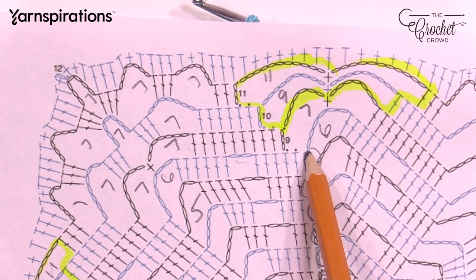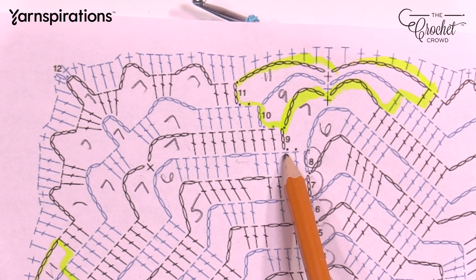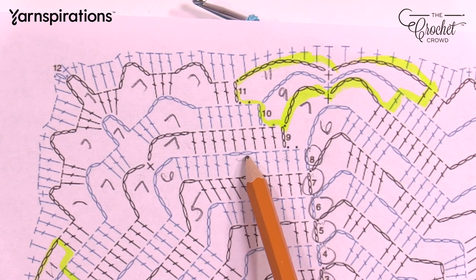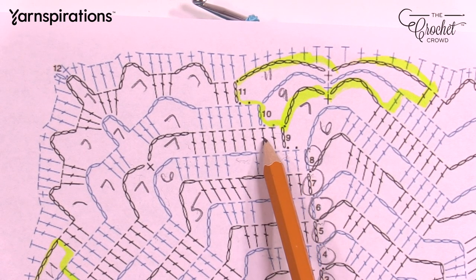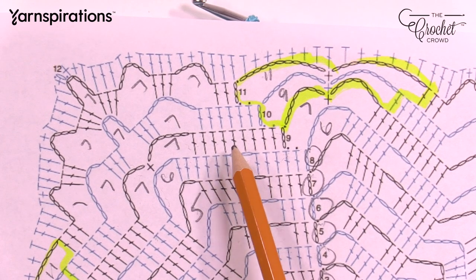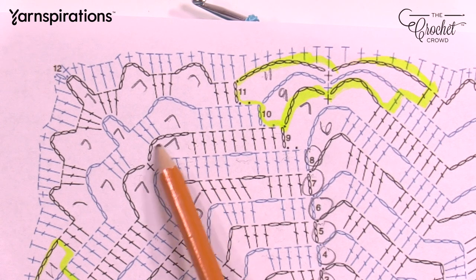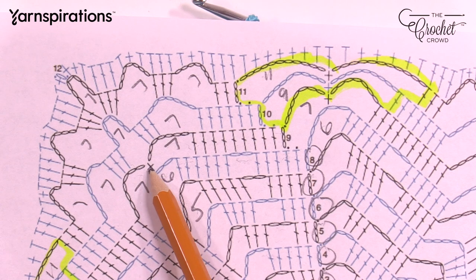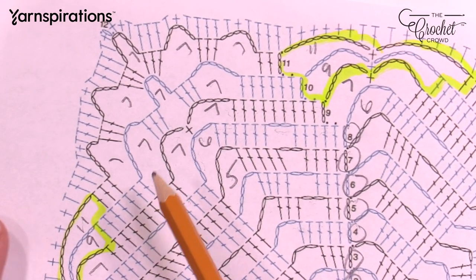In order to start round number 9, we have to move over and slip stitch twice so that we can start in the third one over, chain 3, and then continue along, and you're filling in this chain 2 space that you see here. So there's 1, 2, 3, 4, 5, 6, 7, 8, 9, and 10. So there's 10 stitches there. You're going to finish off and not do the final 2, and then you're gonna chain 7 and then single crochet right around this chain 1 space, and then chain 7 again, and then begin the next one that you can see, and it's exactly the same thing.